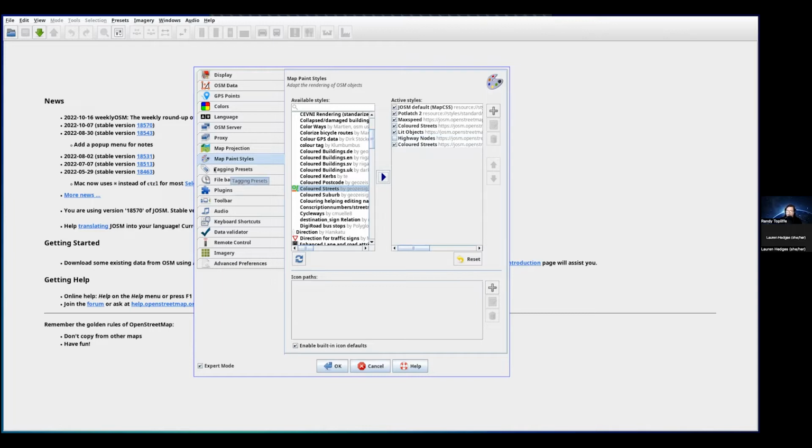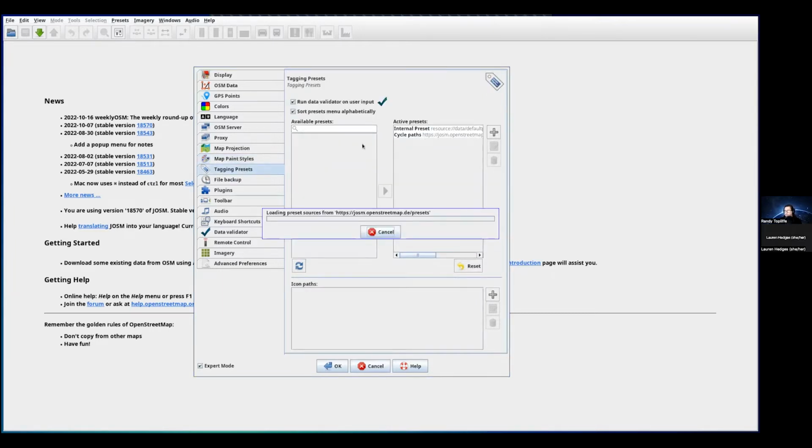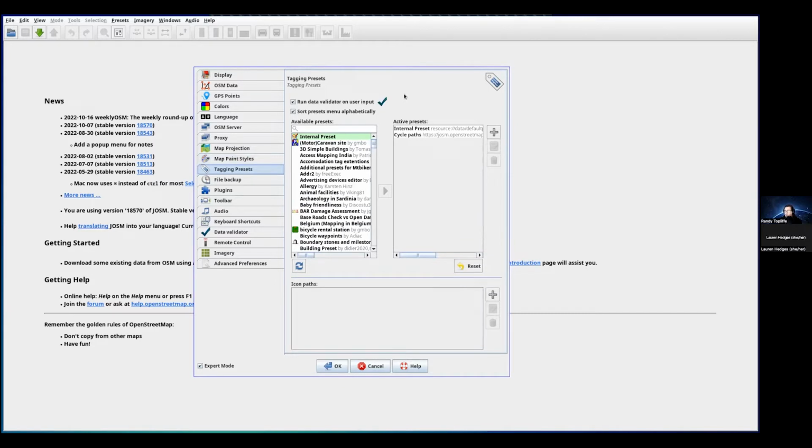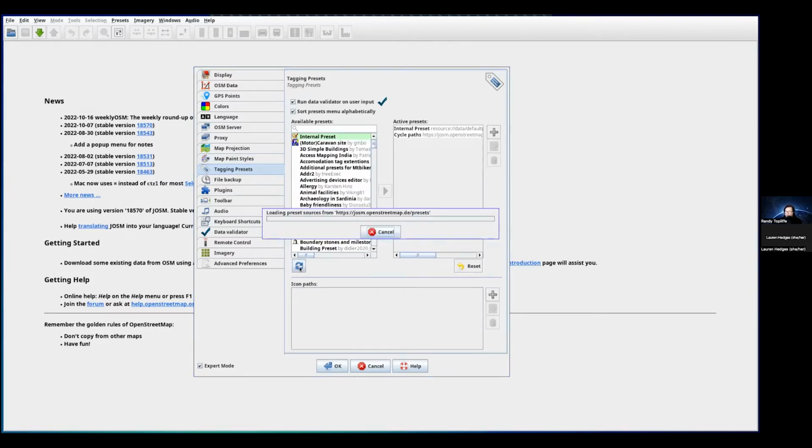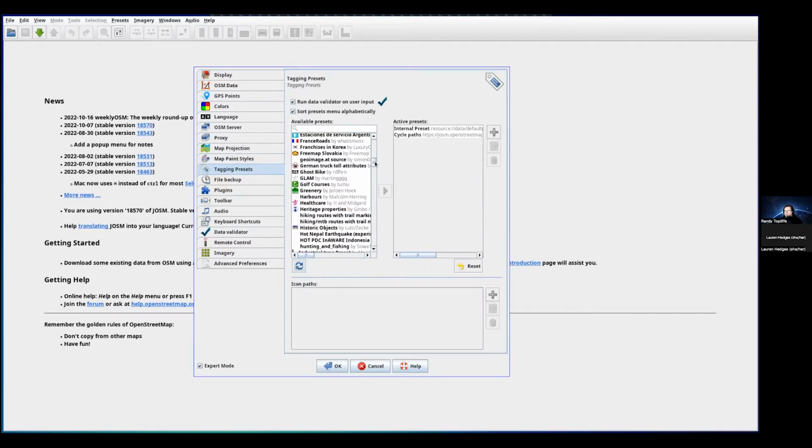Now we're going to move on to tagging presets. I don't think I changed anything here. Again, if you don't see any data here, make sure you click this refresh button here and it will go and grab a whole bunch of data. I would refresh these presets. I haven't played around with this too much.